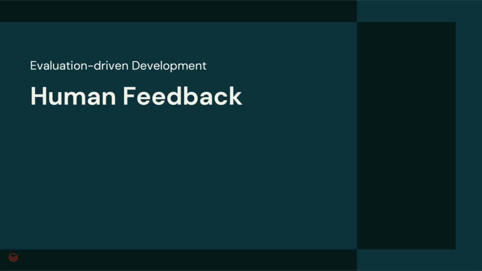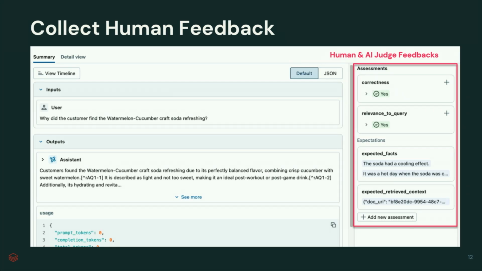All right, and let's talk about human feedback and why human feedback is so important. With some customers I met, they always say, "Oh, we know that human feedback is super important, but our SMEs or stakeholders just don't have the time to review the output of the agent systems." And MLflow tracing provides a review app to collect human feedback from your stakeholders, from your SMEs, seamlessly and easily. And you will see an example later in the demo.